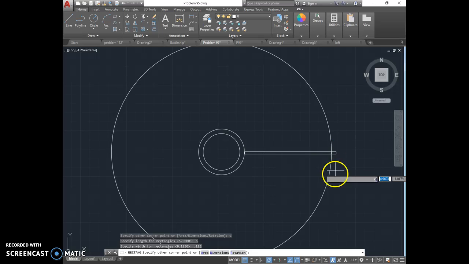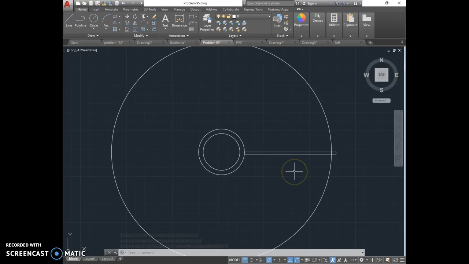You can pick whether to make it go up or down. Eeny, meeny, miny, mo, really doesn't matter. Just click on your screen and get that first rectangle on there. Okay. Once your first rectangle's on there, then we're going to go ahead and draw another rectangle right on top of it. So I'm just going to hit my space bar to repeat my rectangle command.